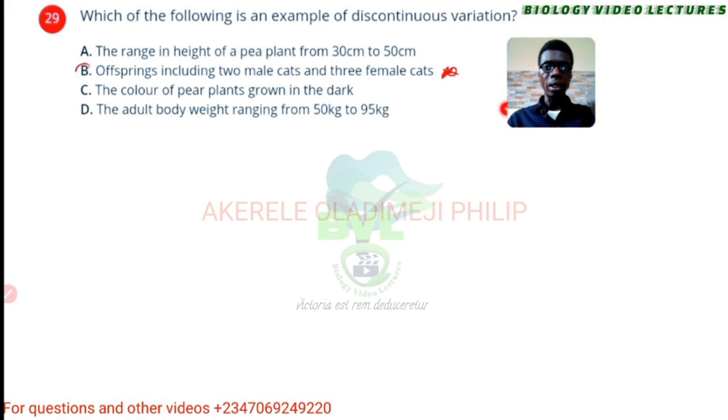The answer to this is B. You can either be male or female. Like I told you, discontinuous variation is like what you have or what you don't have. There's no midpoint to it. It's not like you're half male, you're half female. It's like you're a boy or a girl, or you're a female or you're a male. Nothing in between, really. Even though we've heard about pseudo-hermaphrodites, but I mean, that's not quite common anyways.